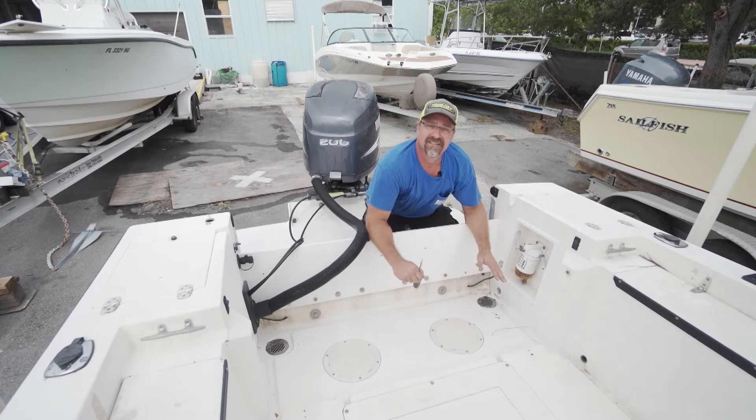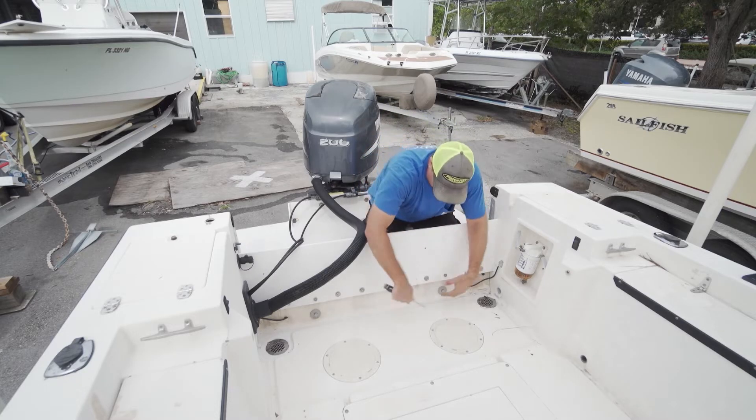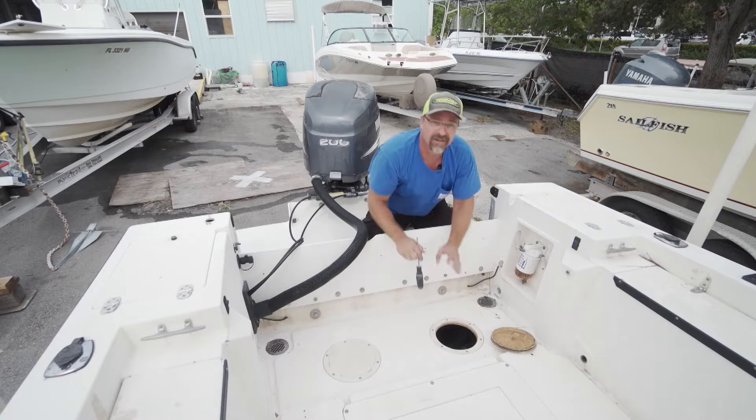That's very solid - you can tell. When you hit it, it's very dense. If you get that hollow sound, that's cause for concern. So we're going to inspect the rest of the stuff down below. I have a very strong fuel odor down here; this boat's been sitting a while. That's something you've got to take into consideration when purchasing an older vessel.